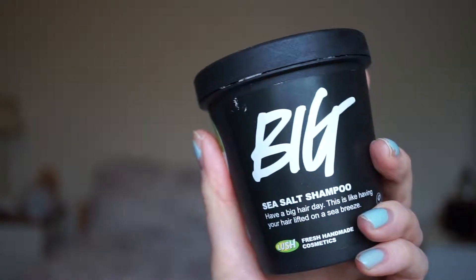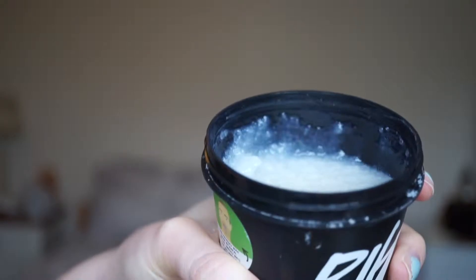The first thing I have is a big sea salt shampoo. It comes in a tub basically full to the brim with sea salt. This smells absolutely amazing — kind of like lemon, like you're at the beach. It's one of their cult products they've had for years. I'd never tried it before purely because the sea salt put me off. My hair doesn't get as greasy as quickly when I use this, and I use it once or twice a week as a deep cleanse on my scalp. It also gives a fair amount of volume to my hair, which is great as I have very thin, fine hair. However, if you have dyed hair this probably won't be for you, as salt can strip colour — but if your hair is its natural colour, this is a really good one.